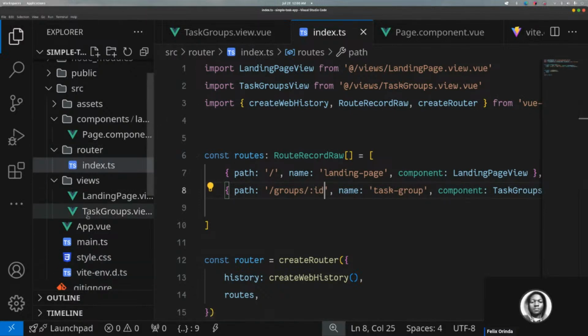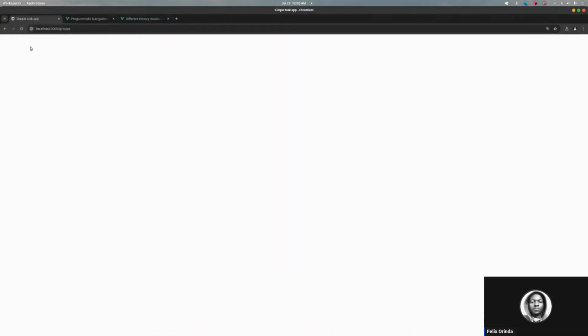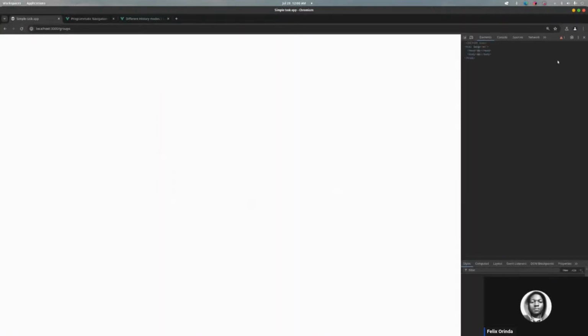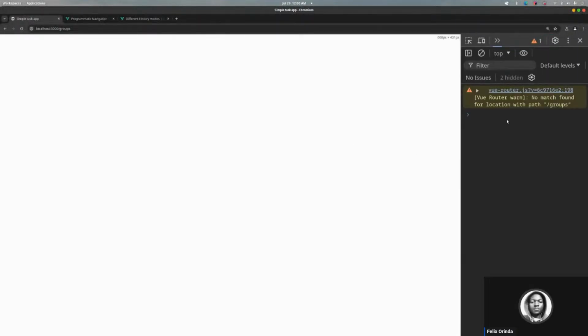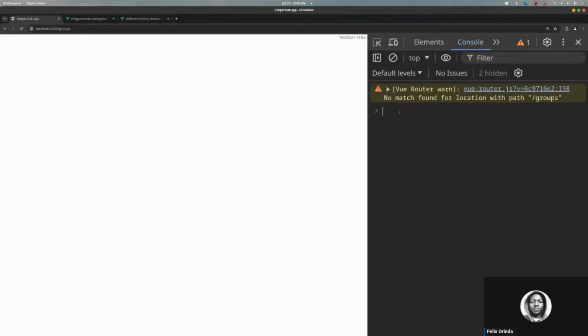Now if we come back here, you see it will be broken. If we zoom in a bit on the console here, we see no match found for location with path groups.